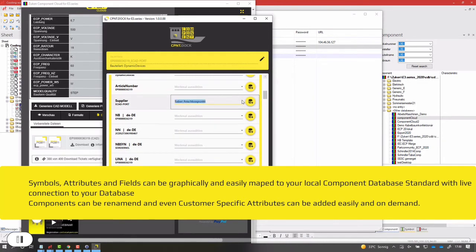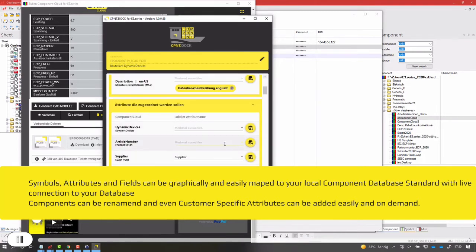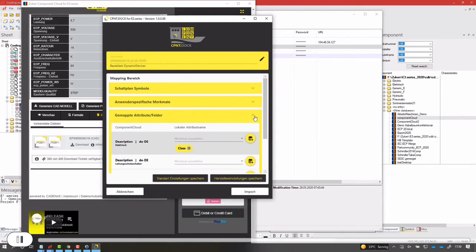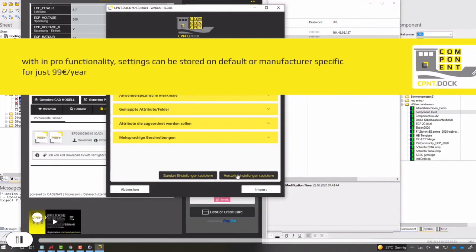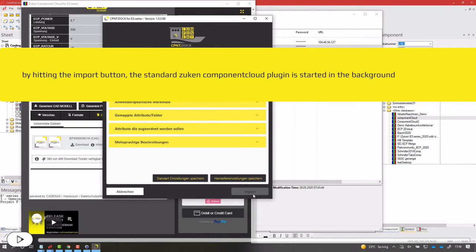The supplier, of course, you can choose out of a drop-down menu, map it directly to the supplier attribute in your database, or for instance, the article number. This can be done with all kinds of attributes, all kinds of fields, and with this exhaustive list of multilingual descriptions as well.